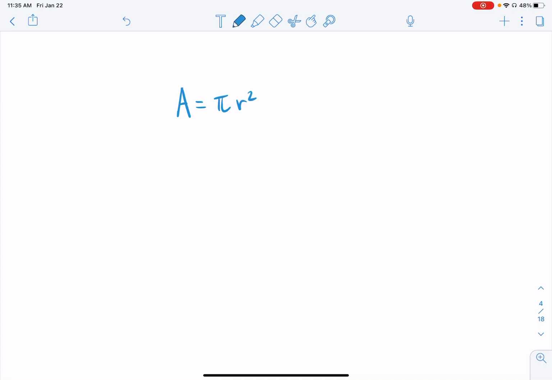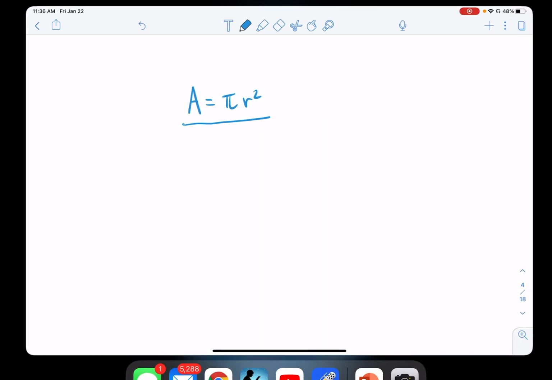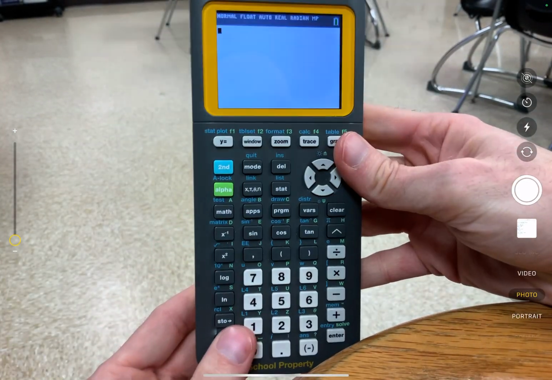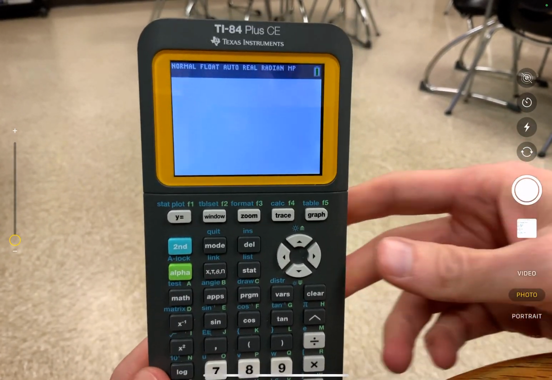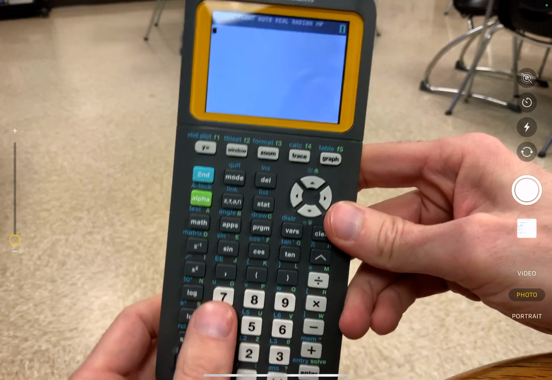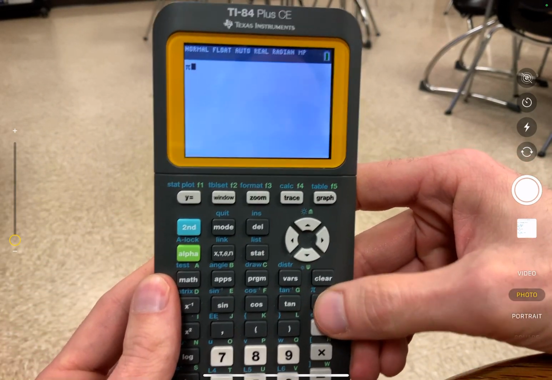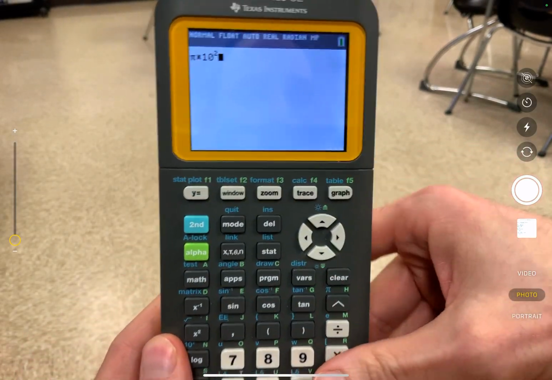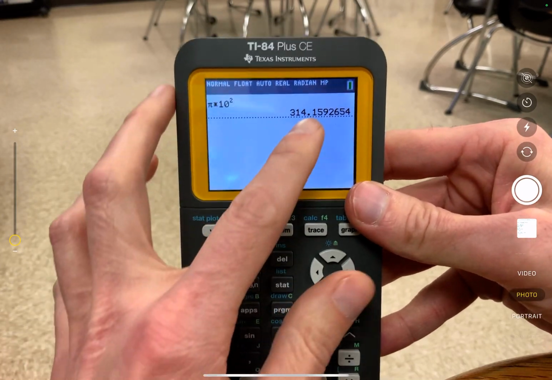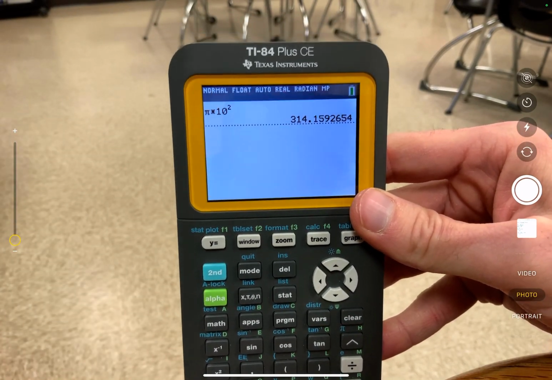Very easy, very straightforward. Okay, so we're going to have our calculator do this for us, but let's look at some things on the calculator first, okay? I'm going to pull this over and switch over to the camera view so you can see my calculator screen. All right, so let's say, for example, I'm going to calculate the area of a circle with a radius of 10, right? So what I would do is plug in pi, multiply it times 10, and square it, right? So pi times 10 squared, and I get 314-ish for the area of that circle.